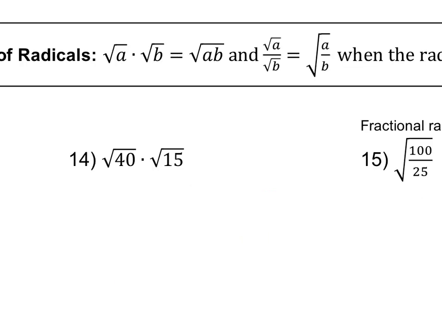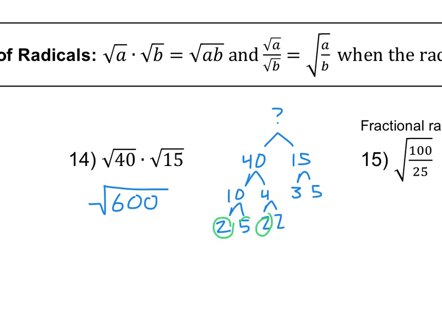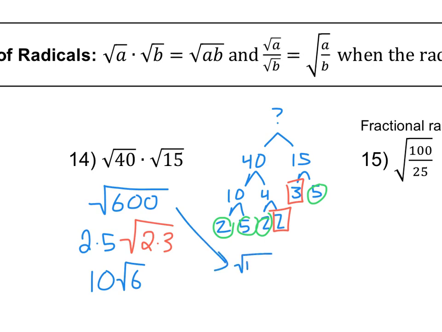In looking at number 14, since neither of these are perfect squares, I'm going to choose to multiply them together. This makes my radicand 600. If I choose to do the factor tree method, I can actually start with 40 and 15, because I already know that those are factors of whatever my original number is, in this case 600. I see that I'll have a 2 squared and a 5 squared in my radicand, so I'll be able to write a 2 and a 5 on the outside. And I'm left with a factor of 2 and 3 inside the radicand. This gives me 10 times the square root of 6, which is exactly what we would have gotten if we'd simply broken this up to the square root of 100 and the square root of 6 if you noticed that 100 is the largest perfect square factor of 600.